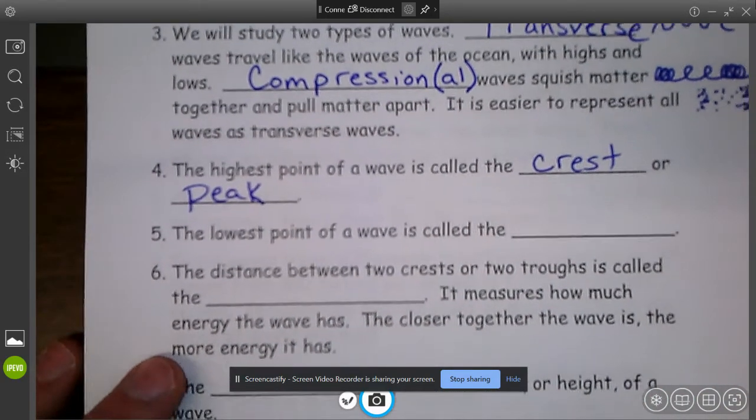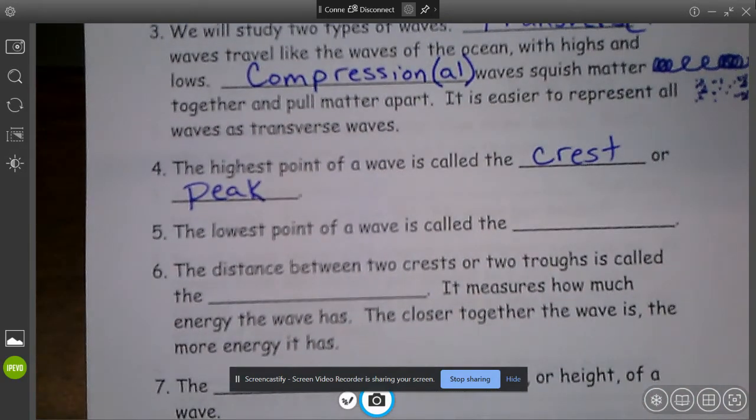Y'all know Woody Woodpecker, like the cartoon? He has that red part on top of his head. That's called a crest. Whenever you see a bird with feathers on their head that stick up, that's called a crest. That's a way to remember that.